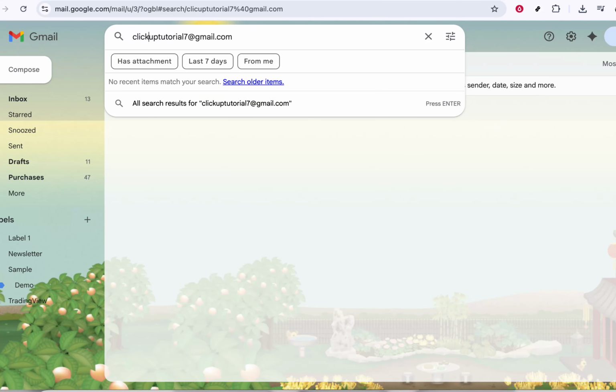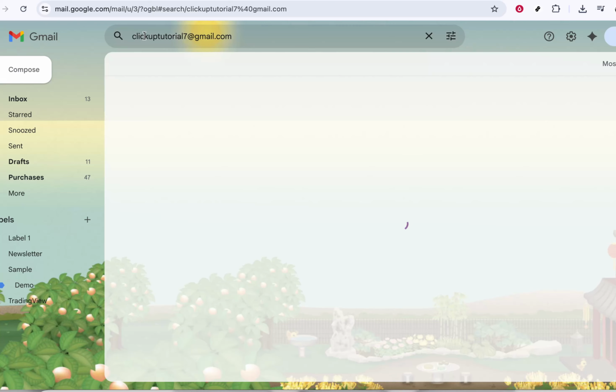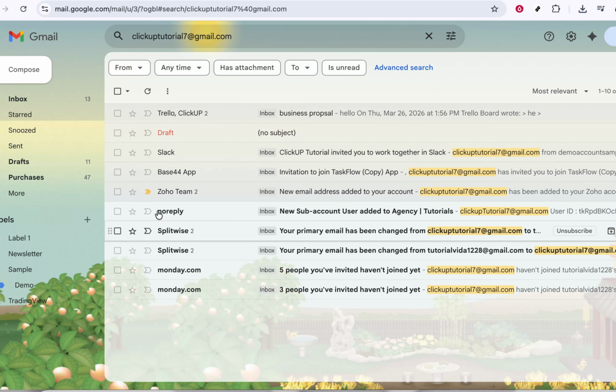Once you run the search, your inbox view will change to show only the emails that match what you typed. If you use their email address, you'll usually see every conversation where that address appears as the sender. If you only used a name, you might see emails from different people with similar names, so it's a good idea to confirm that the address displayed on each email is the one you're looking for.